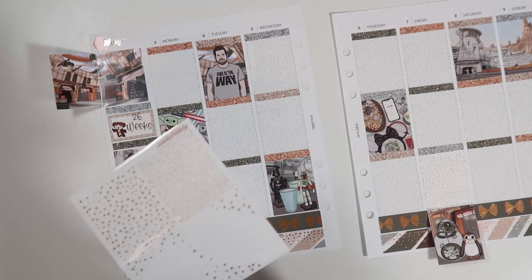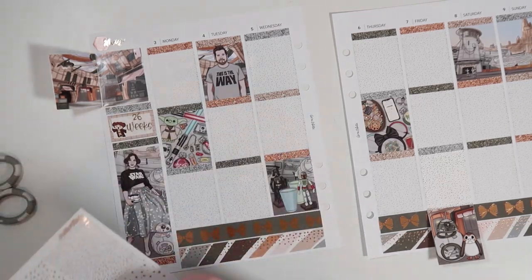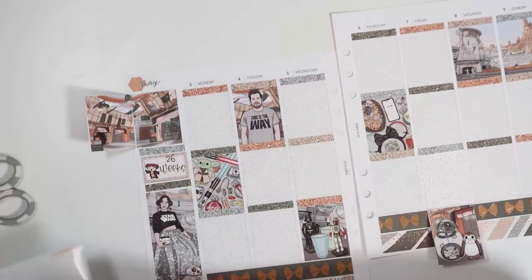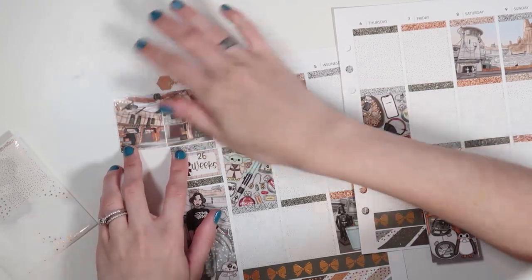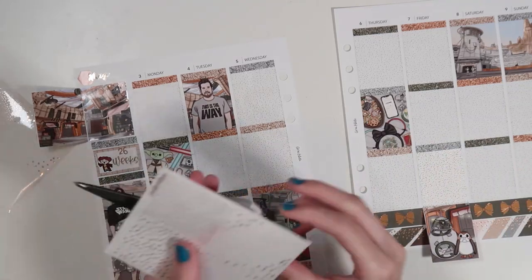Okay, so I'm just going to cut these. I just love this clobber so much. Okay, and then we'll do one here. You know, you can still see some white, but it's fine. I don't care. I'm going to cut this one as well.